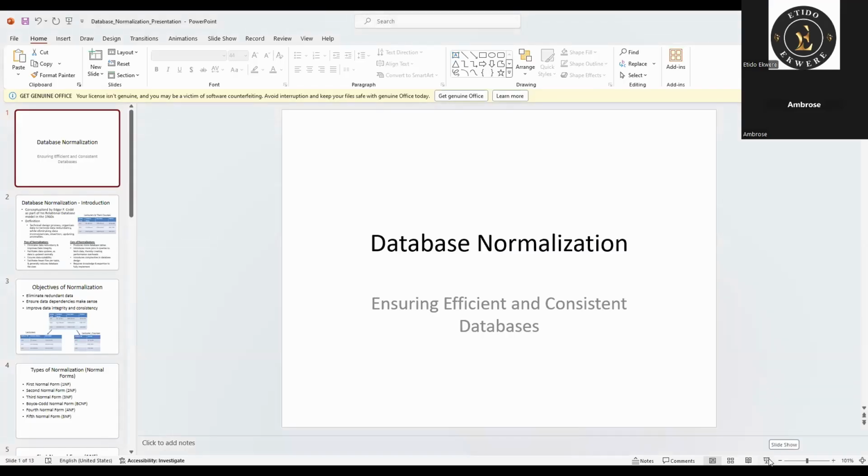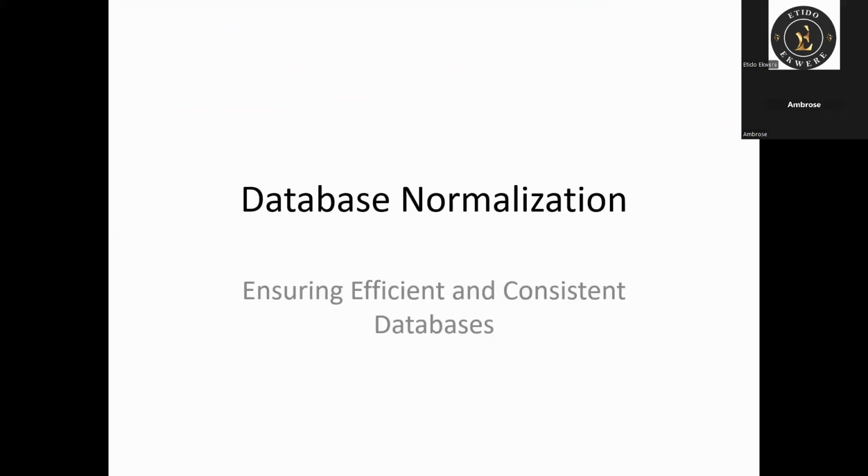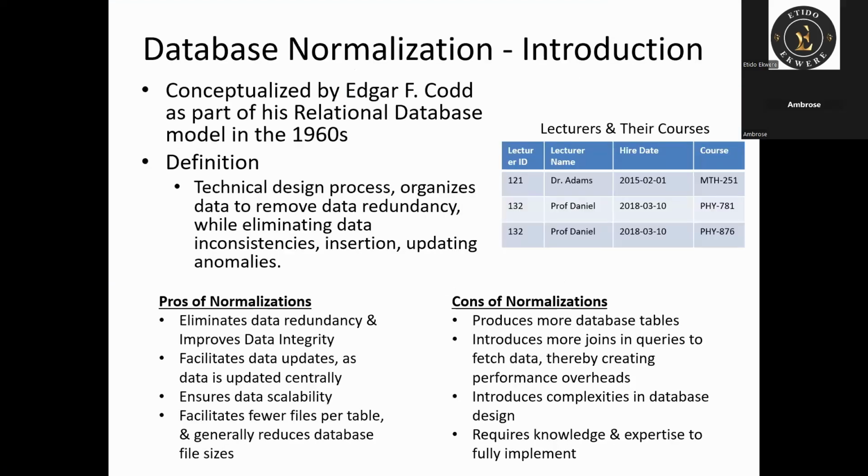Okay. Now, so data normalization, ensuring efficient and consistent database. So what is data normalization? Why would you want to consider using it for your software projects and data warehousing? So we can't talk about data normalization without mentioning Edgar Codd, because he was the chief proponent for the relational database model, which came into effect in the 1960s.